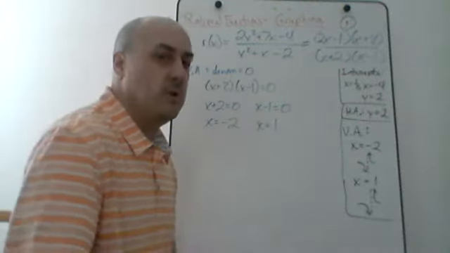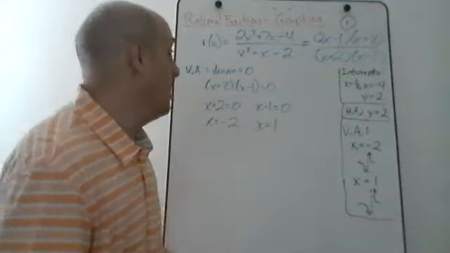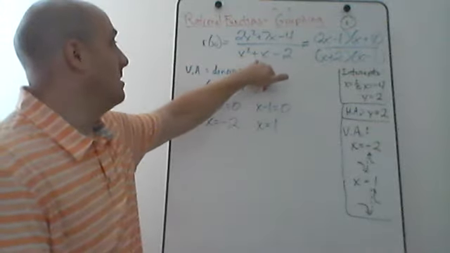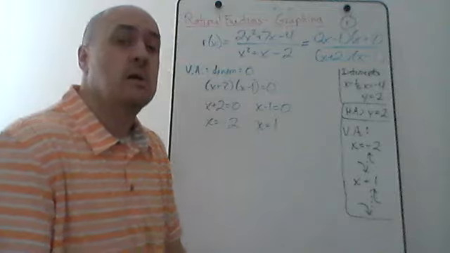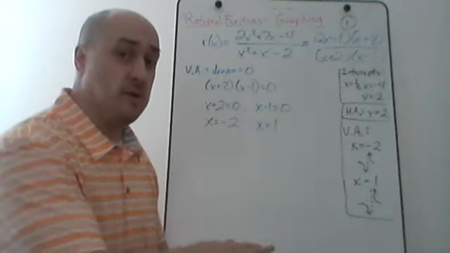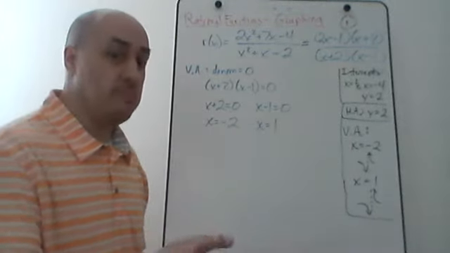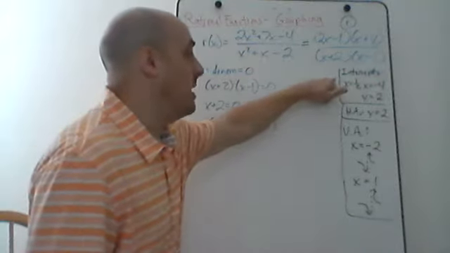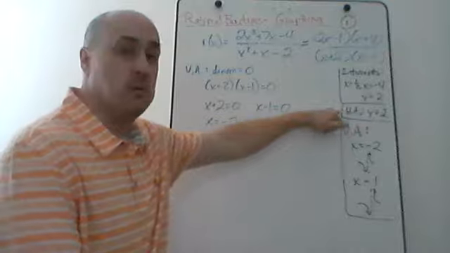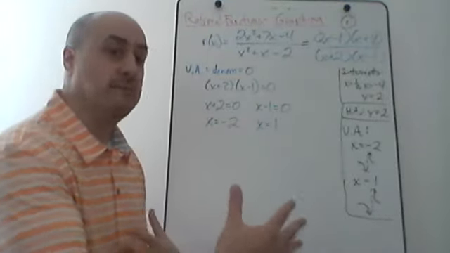Alright, in this video I'm going to continue an example that I started in another video where we're graphing this rational function: 2x squared plus 7x minus 4 over x squared plus x minus 2. If you didn't watch that other video, you should probably stop here and watch part 1 of this problem, where I found the x and y intercepts and the horizontal asymptote, and I explained that stuff pretty well. I had enough time to explain that.